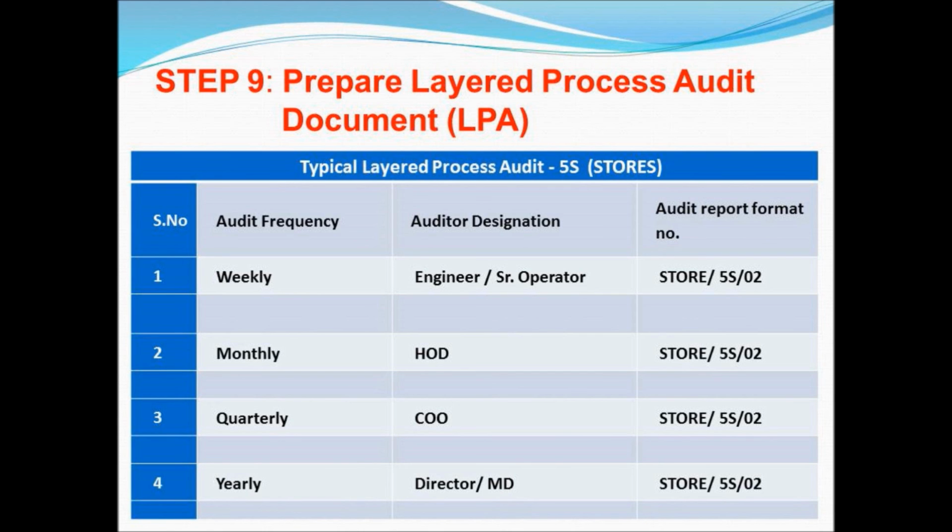But when we go to the higher-ups, I am sure there is a challenge of time. So as we go higher in the hierarchy, the time taken from the top will be less in terms of frequency. For instance, a supervisor may conduct a 5S audit fortnightly, a COO may have a frequency of once in a quarter, or an MD once in a year. If this kind of thing is planned, then we can award the score on questions 1 and 2, and if it is documented, there are marks.